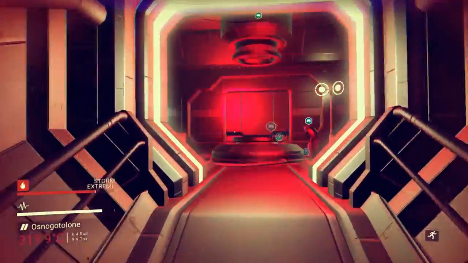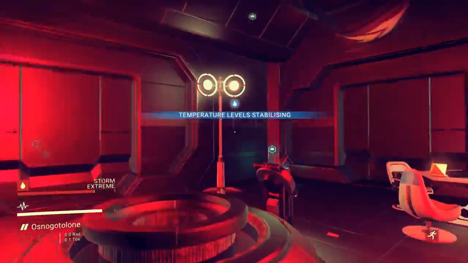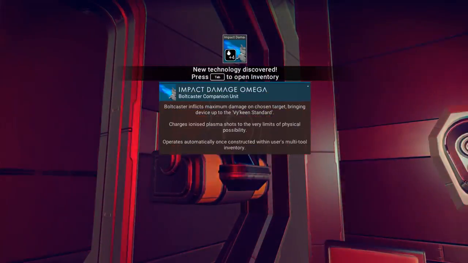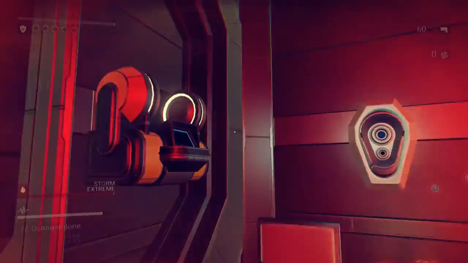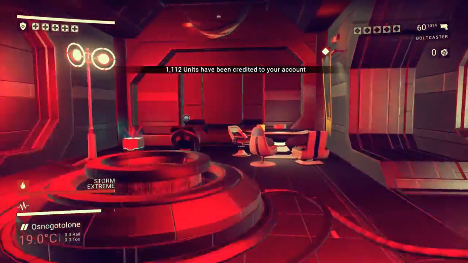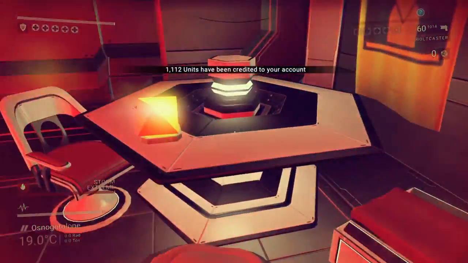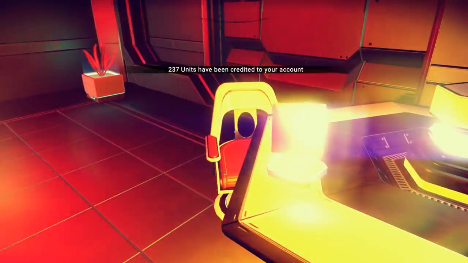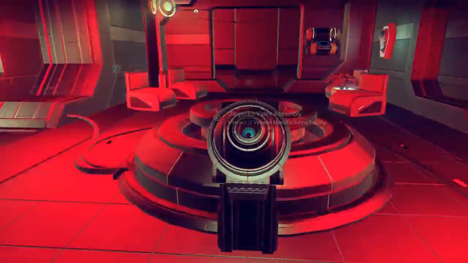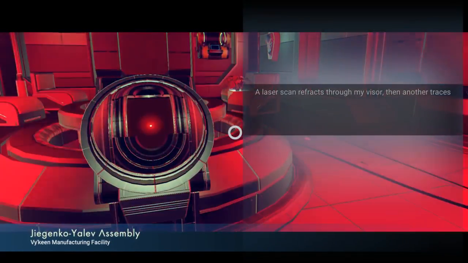All right, let's go in. This should protect us. Very good. Thank you. All right, what we got here? Oh, yeah. Impact damage. Omega? That's cool. 1,000 credits. Anything else that stands out here? Another couple hundred credits. Hey, the storm is clearing now. Perfect. Okay. And let's interact with it.